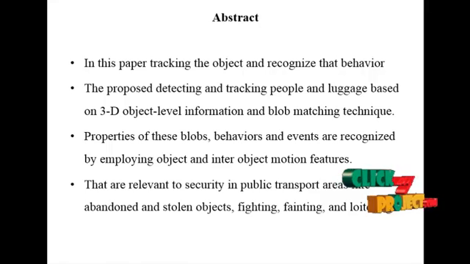Here, we track the foreground by the normal background subtraction method. In this process, we subtract the background from the image to get the foreground. Here we find the foreground and track it, and using that binary image we find the height, width and the axis of motion of each foreground. That motion helps us get the 3D object-level features from the foreground image, and that will be used to identify whether our input foreground shows normal or abnormal behavior.